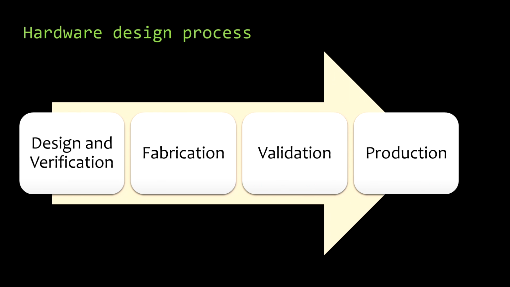So I want to talk a bit about the hardware design process then, and how the testing of these chips is done. CPU development starts with the design and verification, which is where the teams write the Verilog or VHDL code. They do a bunch of testing on it in a simulation environment. That can take anywhere from 1 to about 4 years, depending on how much is changing in the design.